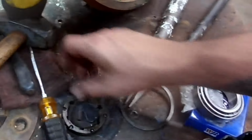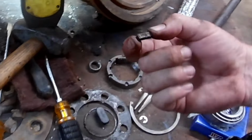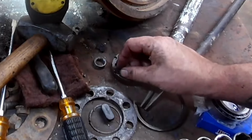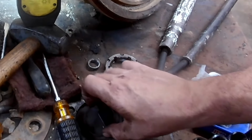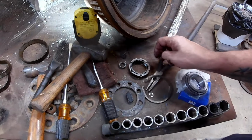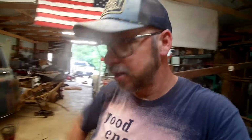We'll screw this nut on, might even buy the right socket, and then we'll put this little retaining block in there in the keyway to keep it from turning. It'll go in like that, and then we'll put this snap ring on to keep the block in the keyway, and ta-da! Then we'll slide the axles in, and we'll slap some paint on it, and we'll call it good.